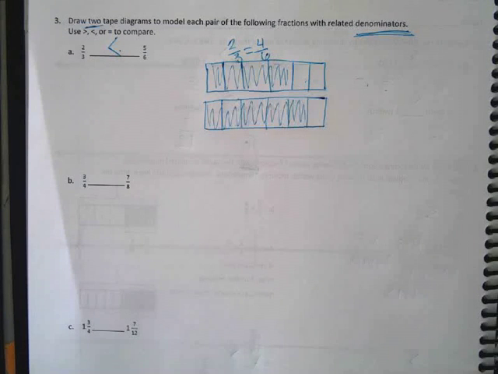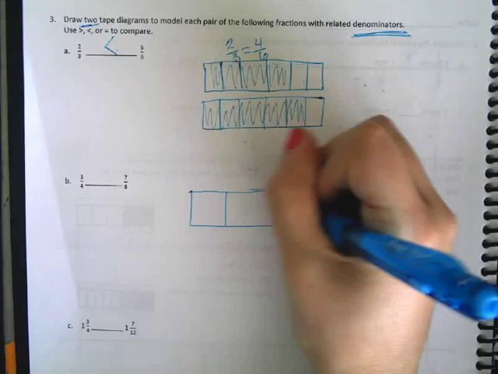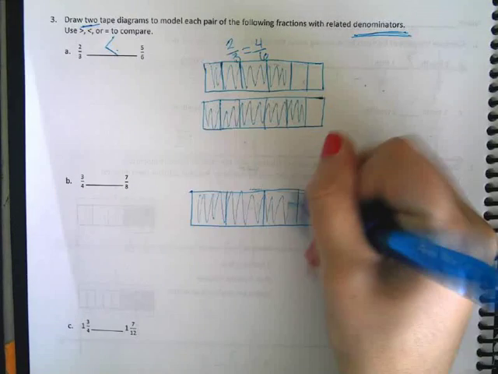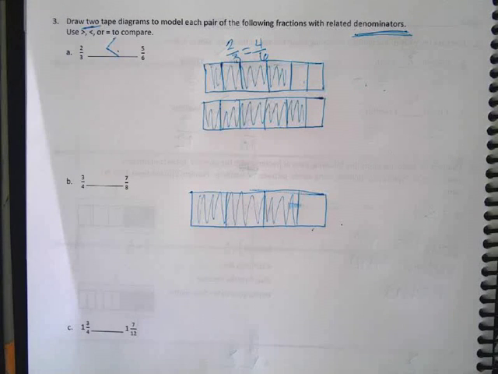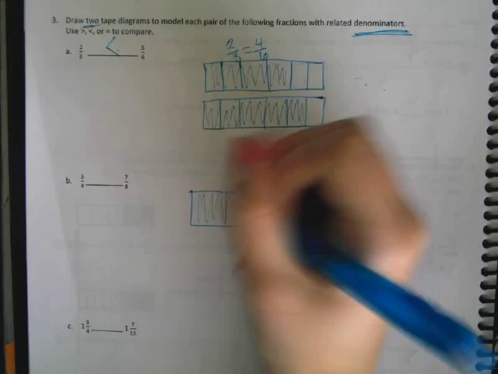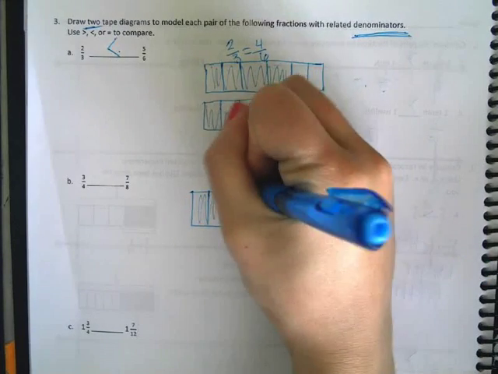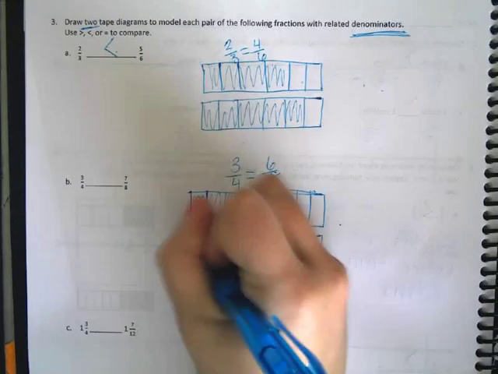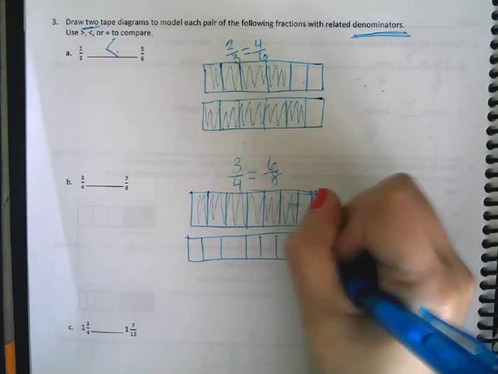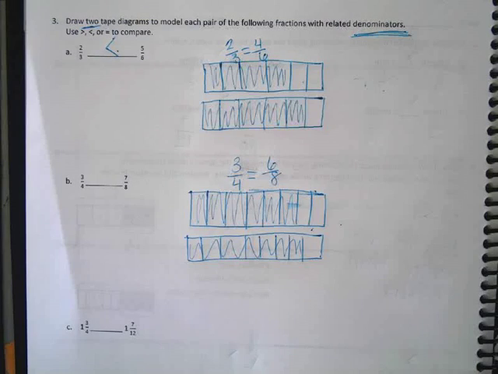Let's try the next one. Three-fourths and seven-eighths. So let's just go ahead to start and just draw our three-fourths in right away. I'll shade three of them in. But we have to compare it to seven-eighths. So what can I do to my fourths to compare it to eights? Corvion? Times by two or cut them in half. So now I have how many eights? Three-fourths equals six-eighths. And then I can draw my seven-eighths right below it. Which one is greater? Everyone, which one's greater? Seven-eighths.